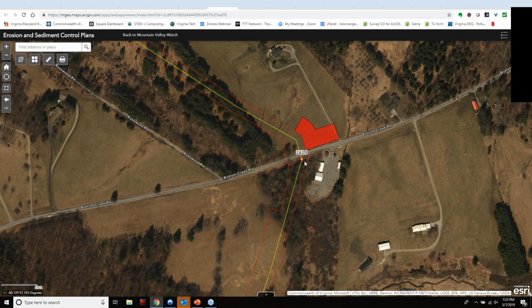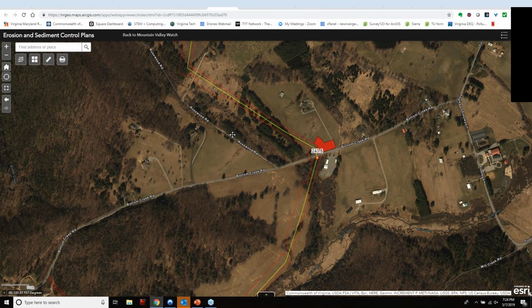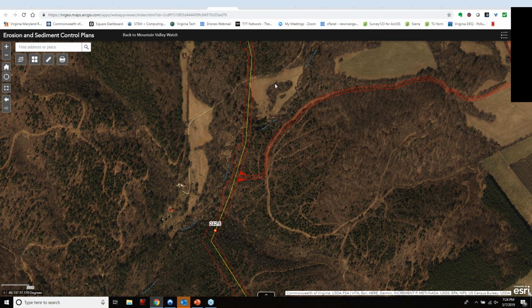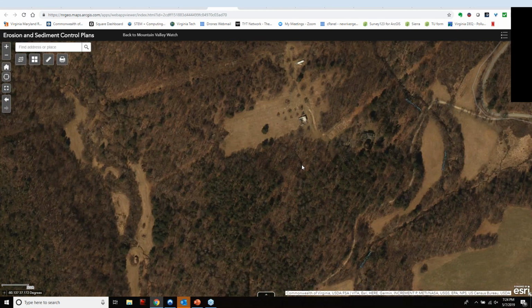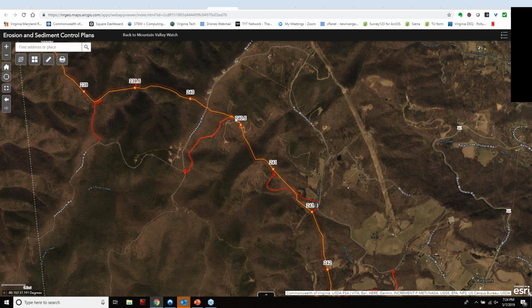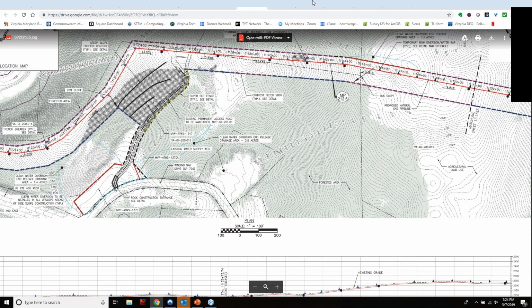As far as the route information goes, there's the mile marker, the center line of the pipe. This is the temporary workspace and additional temporary workspaces and laydown yards. So just different pieces. These are the access roads coming in. And we got the pipeline layer from Roanoke County, actually. Couldn't find it anywhere in its complete form, and they gave us their copy.